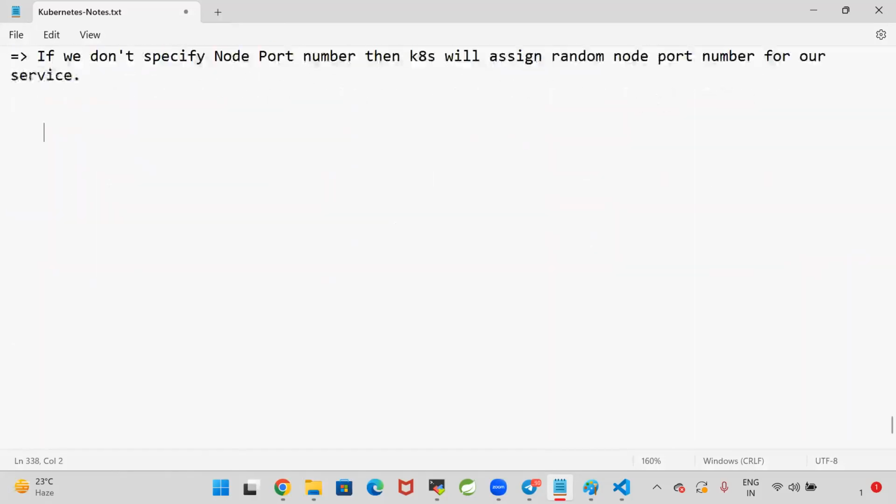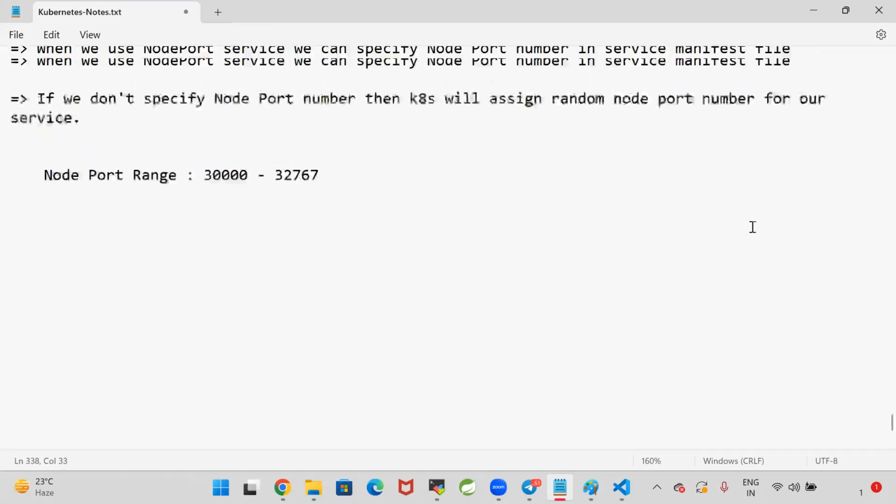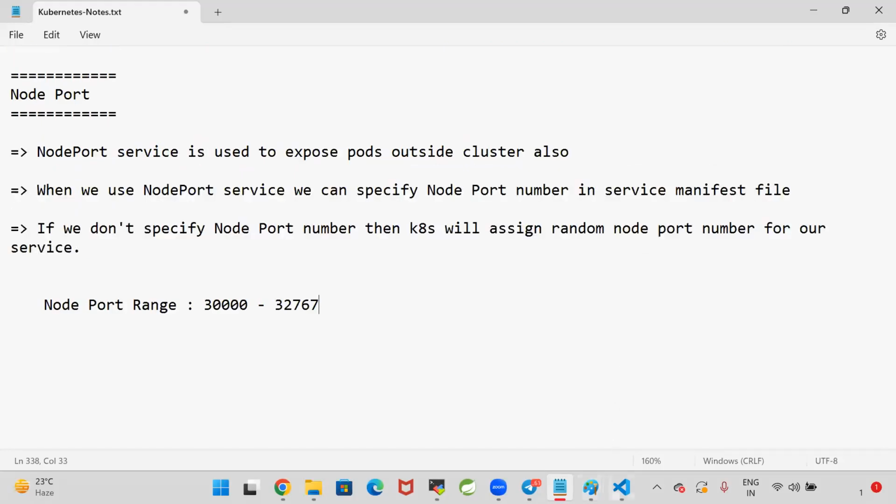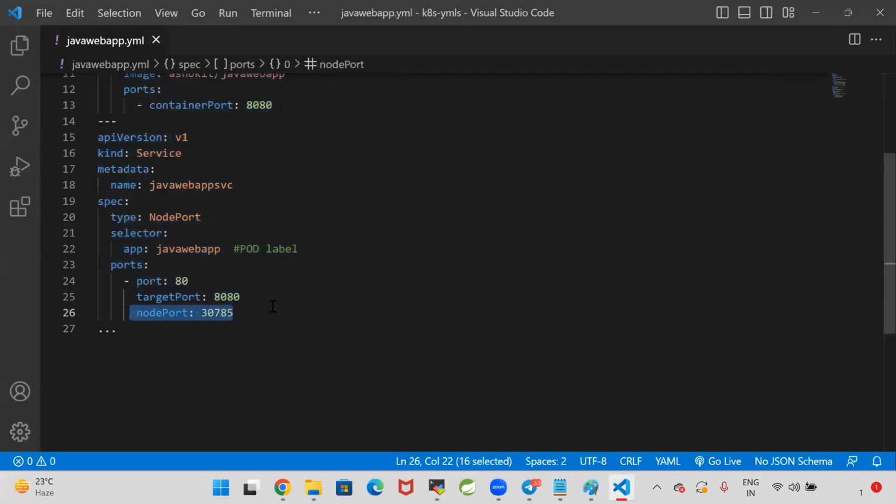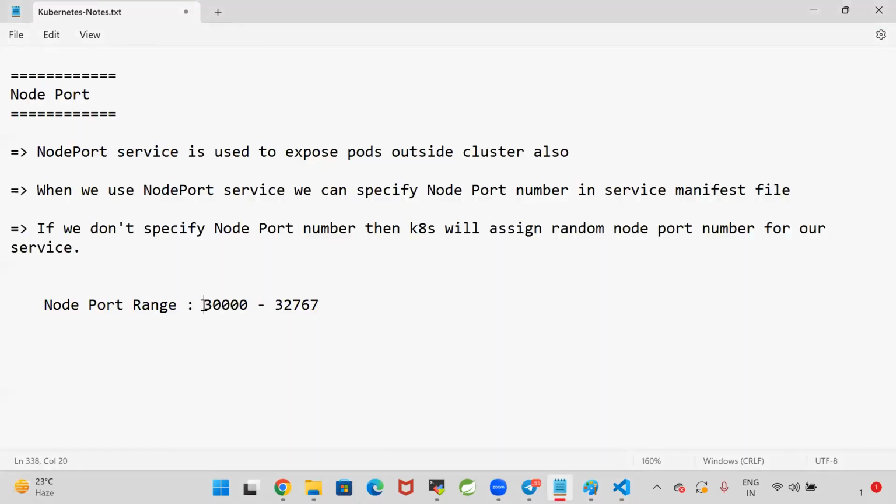The node port range is from 30,000 to 32,767. I'm setting the node port number in the manifest YML. If I remove this property, Kubernetes will generate a random port number in this range. In this range, it can take any port number to expose our pods as a node port.